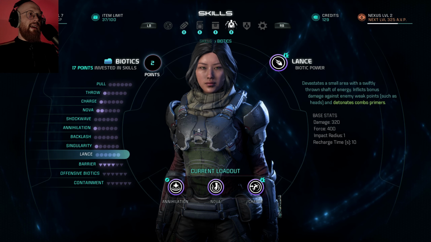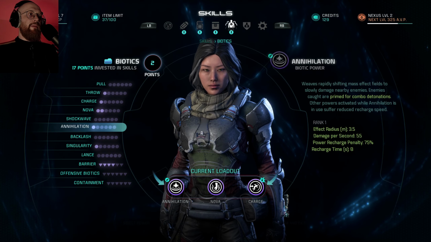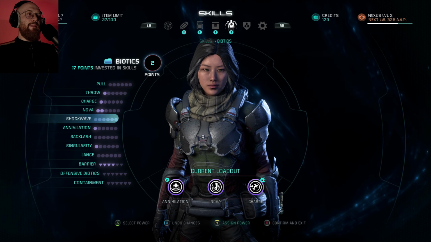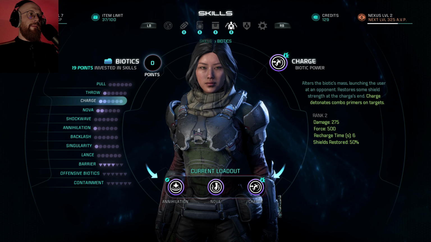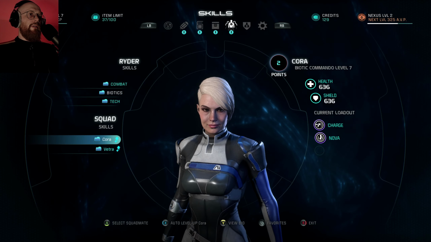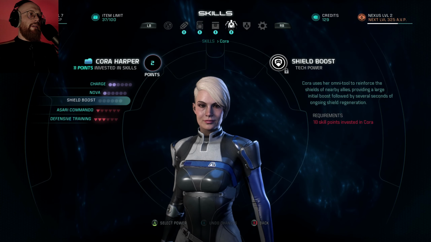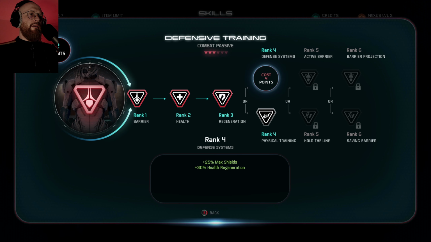Like this is for a singular enemy. But I guess it depends whether I'm going to be running into groups of enemies or like one enemy. But I'm not going to spend these points just yet. I'll keep Nova and I'll put the point into charge because that extra recharge speed sounds pretty important. Right, then we'll upgrade Cora a little bit. Okay. Max shields and health regeneration, max health and melee damage. Health regeneration? Oh yeah, I guess we don't have to heal our squad mates.